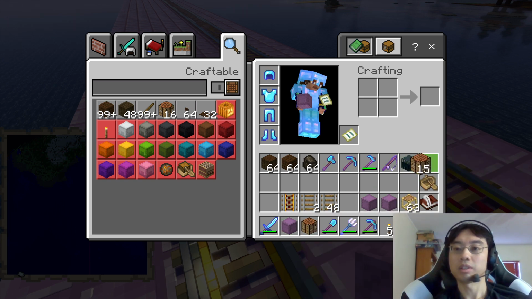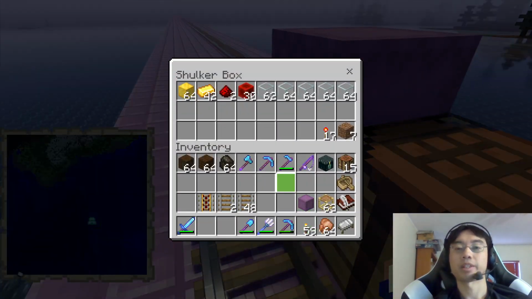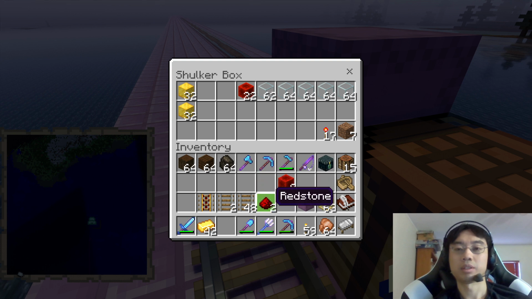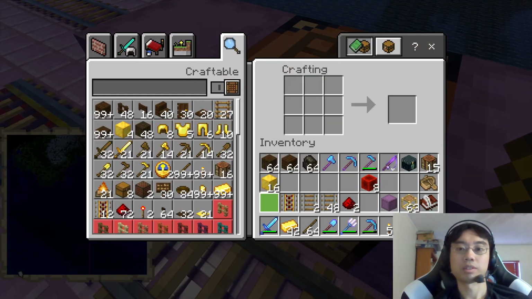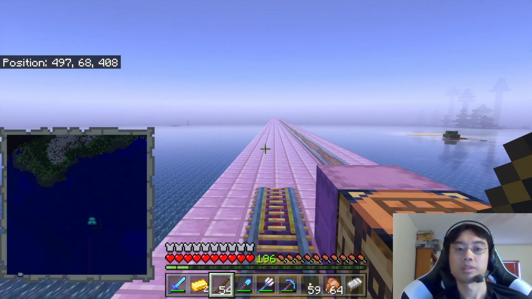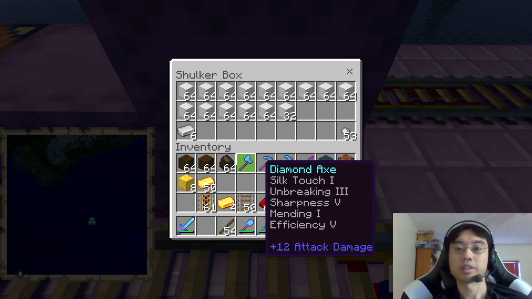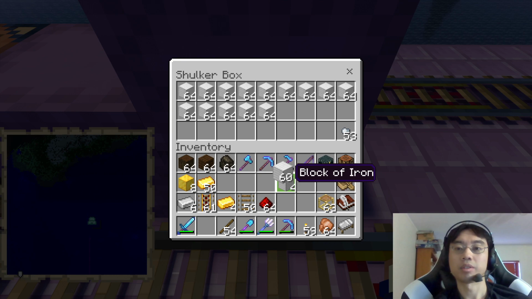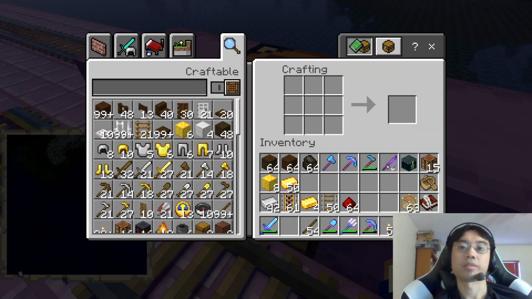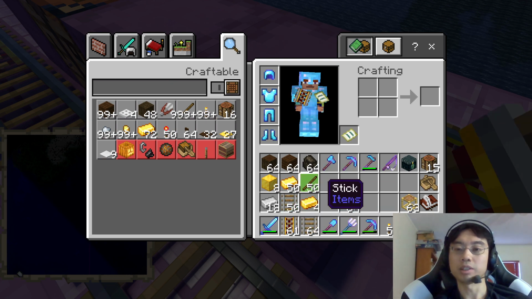Okay, so I need that. I need that. I need sticks. Probably need those and sticks. Probably like another stack of normal ones. Not that many. Okay, let's see how far this gets me.